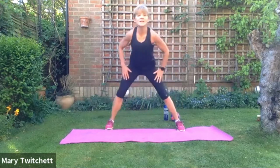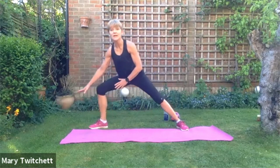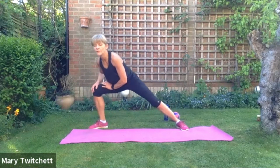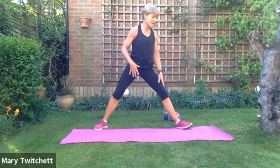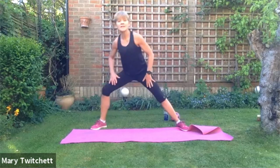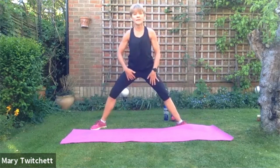And then I'm going to go from side to side. It's a nice wide stance. As you go over, make sure the knee goes over the ankle. You're just going to go over and back, over and back. Let's turn to the other side. That foot turns out, going over and back. Nice and wide. Feeling the inside of your thighs.